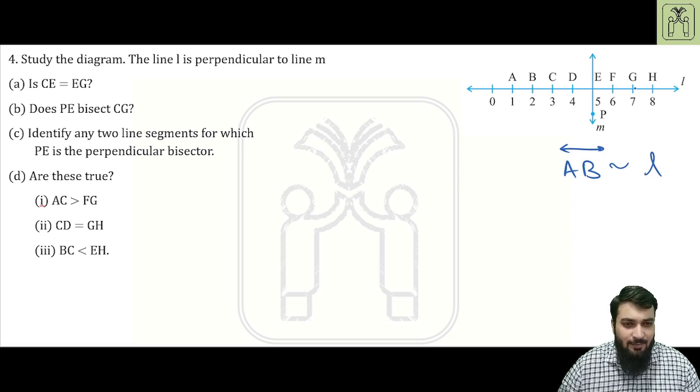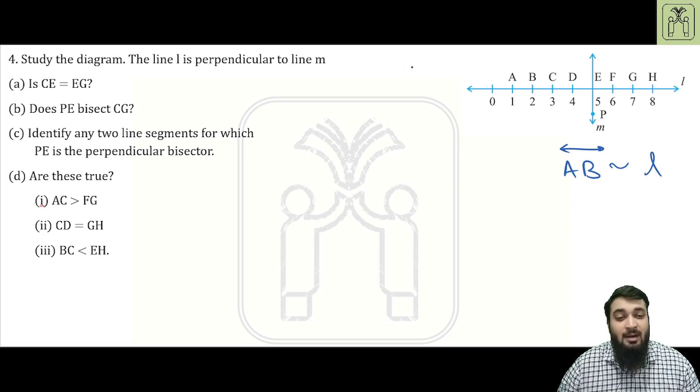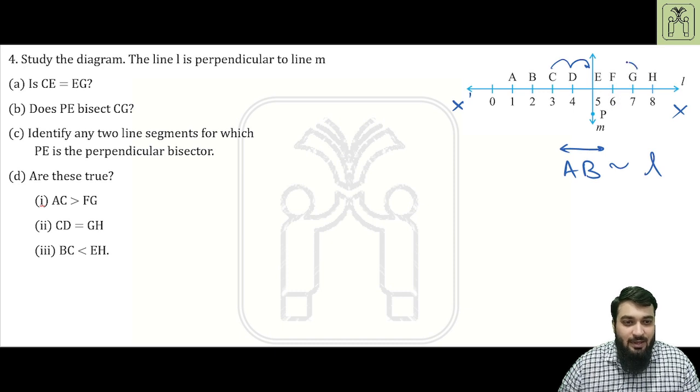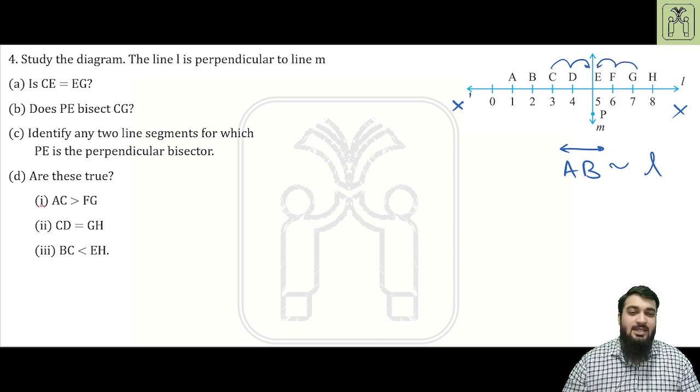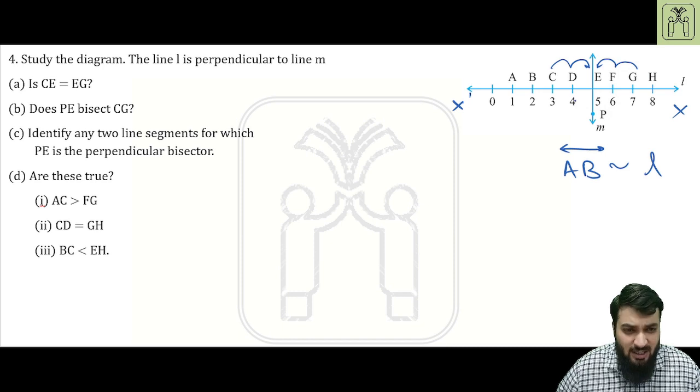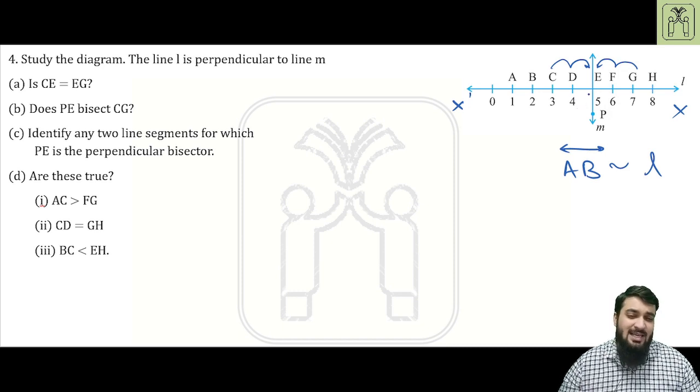Considering this line L as a number line, we can consider it as a number line x and x dash, and we see that these are equidistant. The A and B and 0 and C, these are equidistant with each other, है ना? तो अब इसके हिसाब से हम लोग देख लेते हैं CE कहाँ जा रहा है भाई, 1 और 2, and EG कहाँ जा रहा है, एक और दो, ठीक है, एक और दो है.